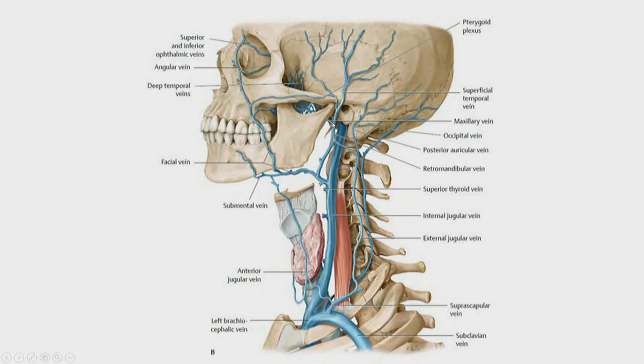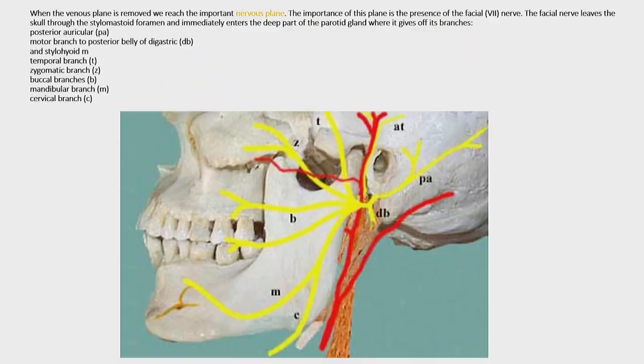Here is the maxillary vein. They form the retromandibular vein, which is divided into the posterior division, draining to the external jugular vein, and the anterior division, draining to the facial vein, which is draining to the internal jugular vein; we are going to discuss that in the cardiovascular system. Next step, if I remove the vein, behind or deep to the vein is the facial nerve.